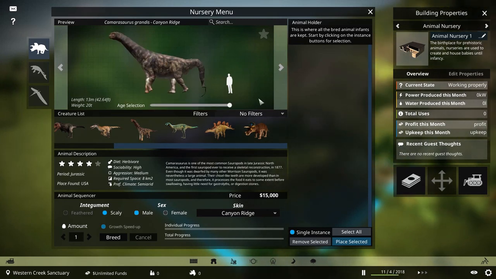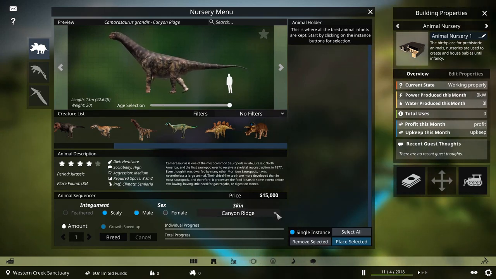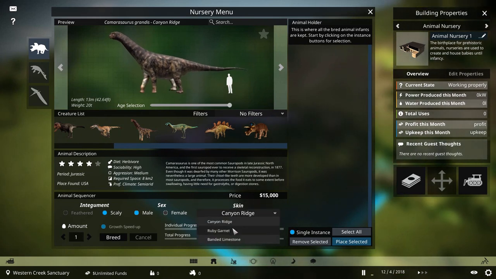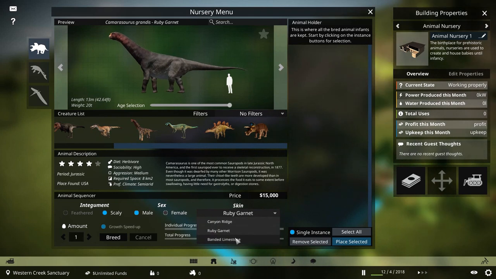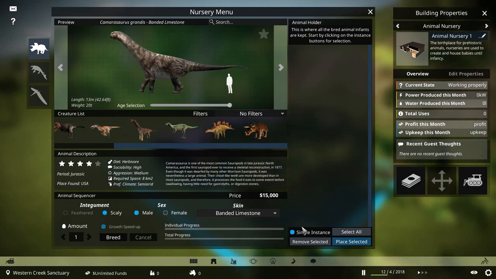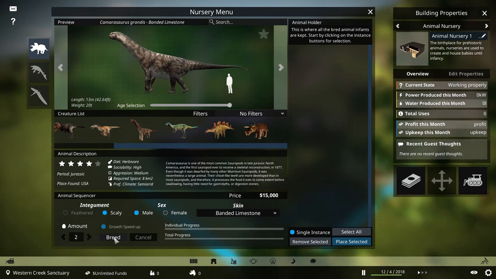Look at the tail animation, just doing that. Okay, enough of fooling around here. So we'll get a male, I guess. And we got skin colors. How about that? Yeah, okay, that's interesting. Limestone. Ooh, I like that one. Let's try that one. All right. So I guess we'll breed, like, a few of them, shall we? How about two males?